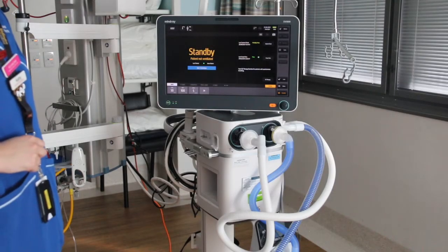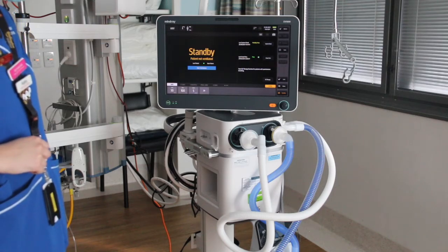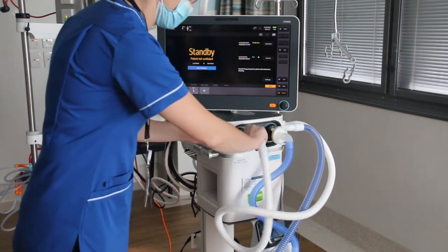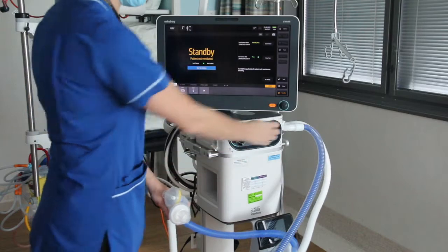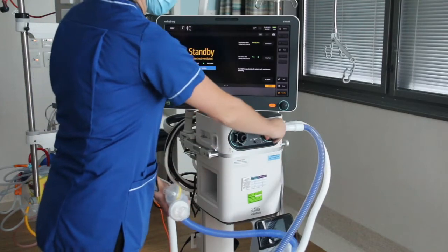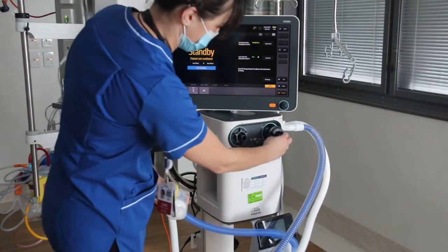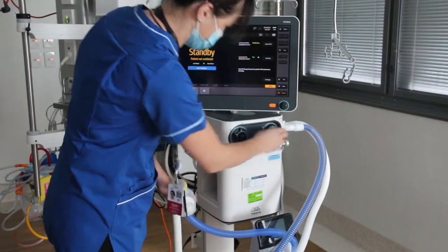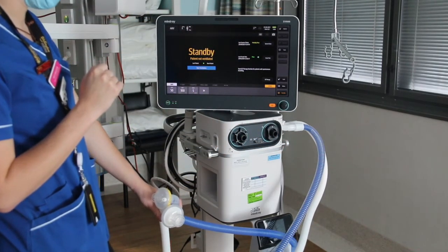This is the ventilator set up for the Mindray SV800 ventilator with a humidified circuit using the Fisher & Paykel 950. You can see here that we've got the circuit attached. The first thing that you need to do when you're setting up this ventilator is put in the valves. We leave an inspiratory valve in ours all the time — the valve on the right hand side is your inspiratory valve. That might be a piece of kit that isn't in your current ventilators but is in the Mindray. We just leave that in there constantly; it gets changed on annual servicing and gets a clean.